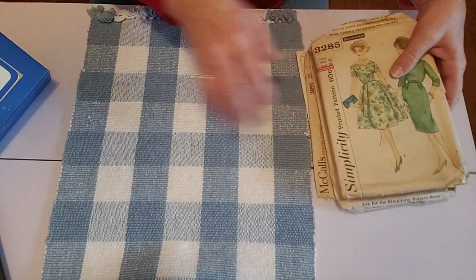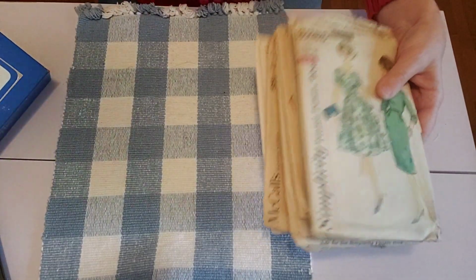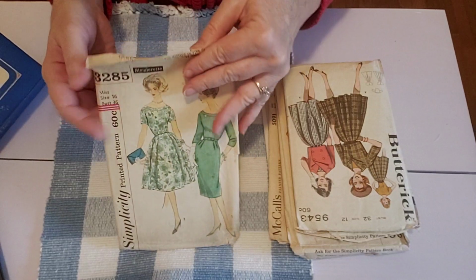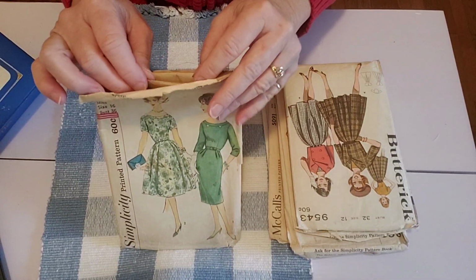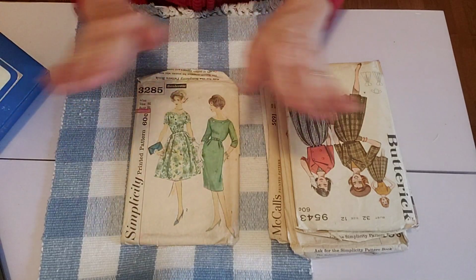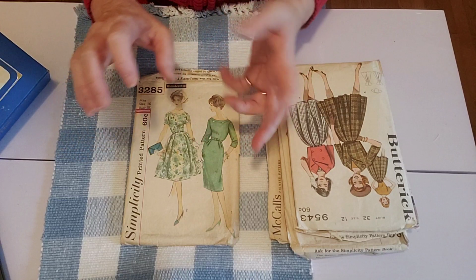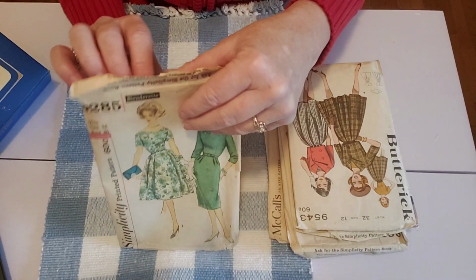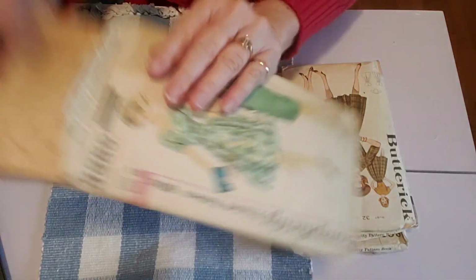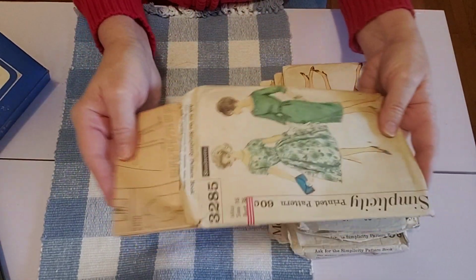And then I picked up, she had a lot of patterns, and I just went through them and picked out some that I liked the picture on the front. I've been using the tissue to decorate envelopes and make decorated envelopes. They make a really good decoration for an envelope because they make the envelope look real vintagey. And then I use the other papers. This one, let's see, the papers are really browned. And those make great pages.